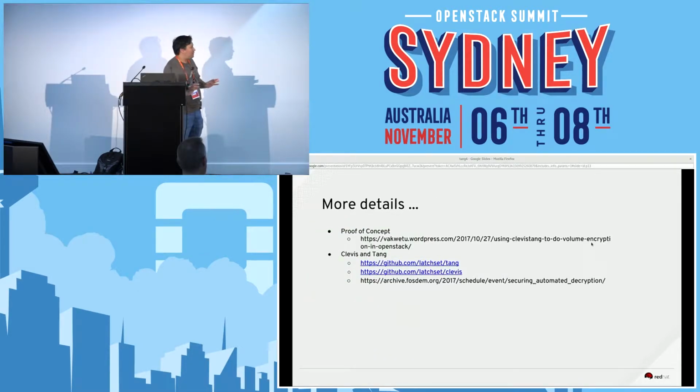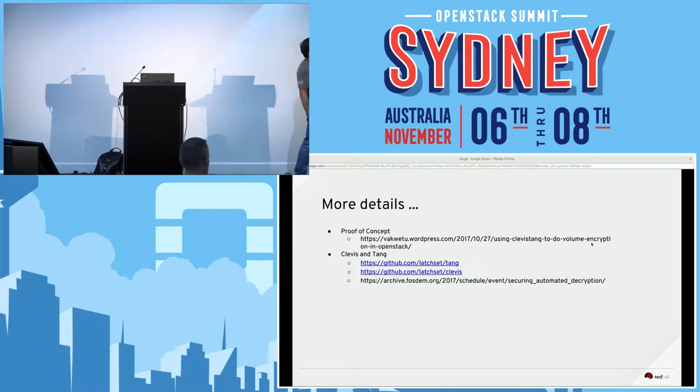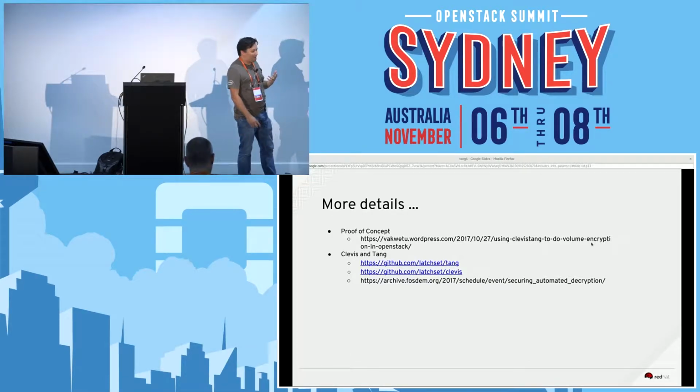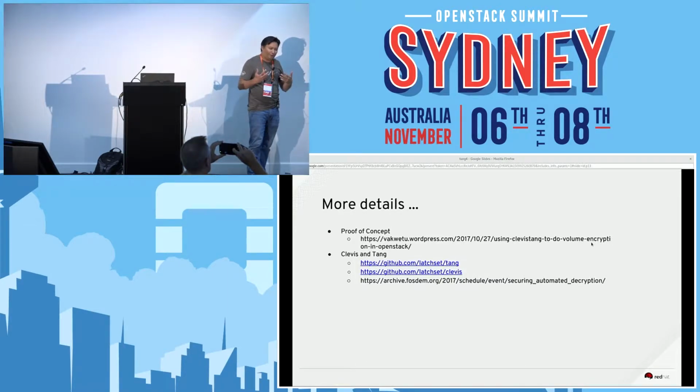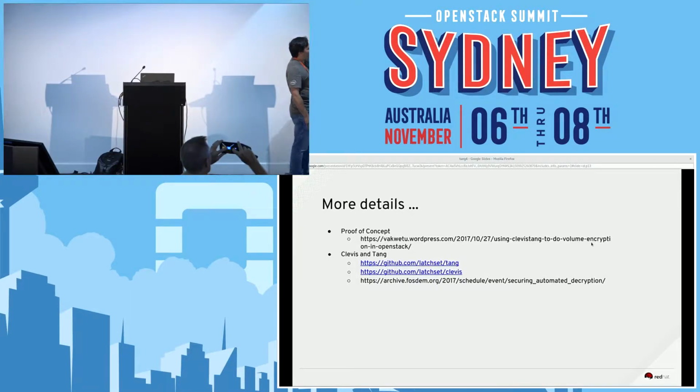I didn't think there was going to be time to demo this, but I did do a proof of concept, and in it I used a Nova server to start up some instances which had been provisioned with a local Tang server. When the Tang server was there, everything was good. When the Tang server wasn't, you couldn't decrypt anything. The details are at this note over here.